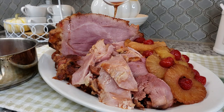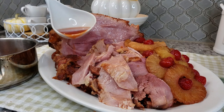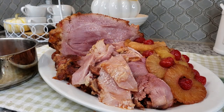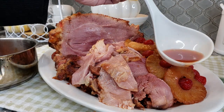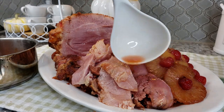And this always makes it to my holiday table. It doesn't matter how I sweeten it. Sometimes I use different recipes. Sometimes I even like to use orange zest and orange juice on my pineapple ham glaze. But either way, it's delicious, it's salty, it's sweet, it's smoky, and most of all, it brings my family together.